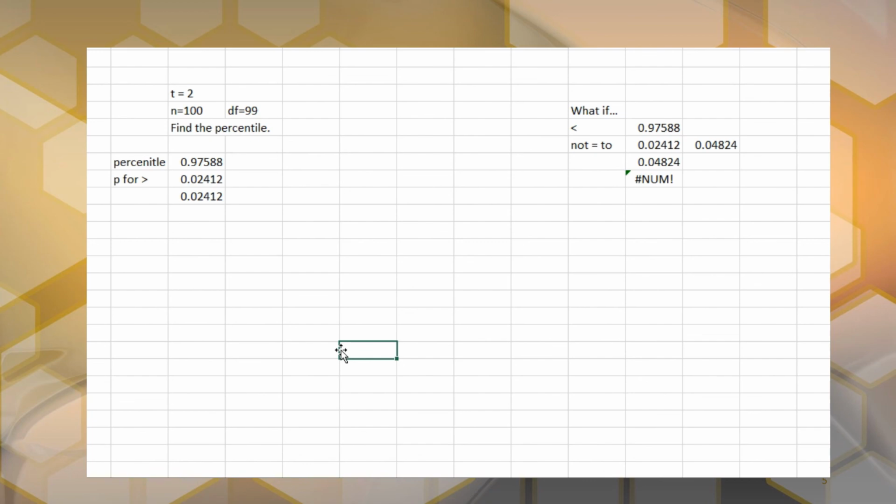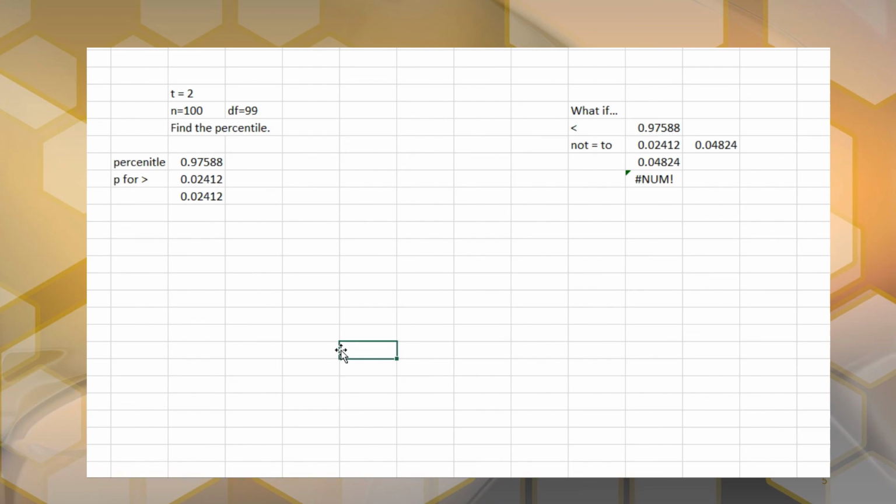Or you can do that function, the t dot dist, and enter the negative t value. Get that percentile and then double it for the not equal to research hypothesis. So that's one way. That's kind of how I showed you with the z-table, because the z-table only gives you percentiles.